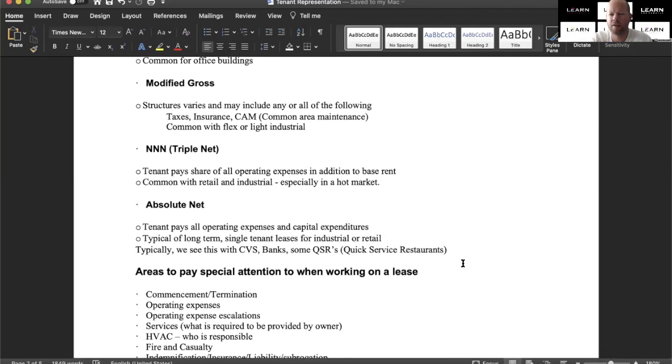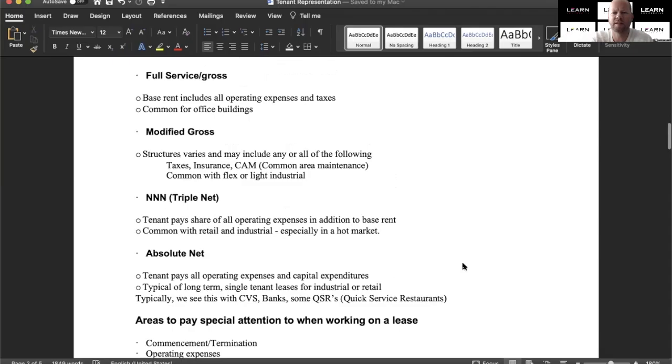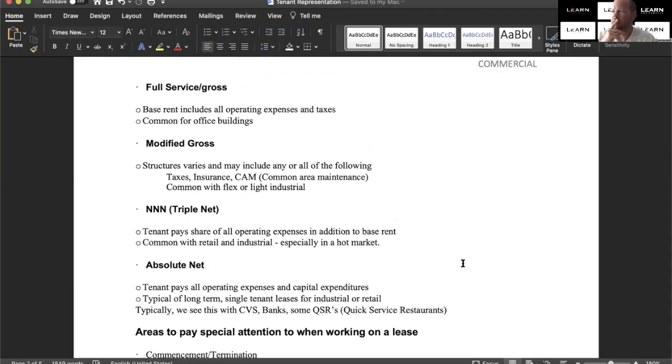All right, let's talk a little bit about some areas to pay special attention. You know, right before that though, I want to go back to these leases. So in a struggling, slow, or challenging market, we see more full service gross leases because it gives more comfort and more stability to the tenants in their eyes, right? When the market's rocking and rolling, everyone slowly tries to switch to a triple net lease to maximize profitability. Because the problem is, if you have a full service lease, let's say it is $20 a foot for the year, and your taxes double, that's a big hit to your bottom line. Where if you have a triple net lease, you get to pass that expense, that increase onto your tenants.